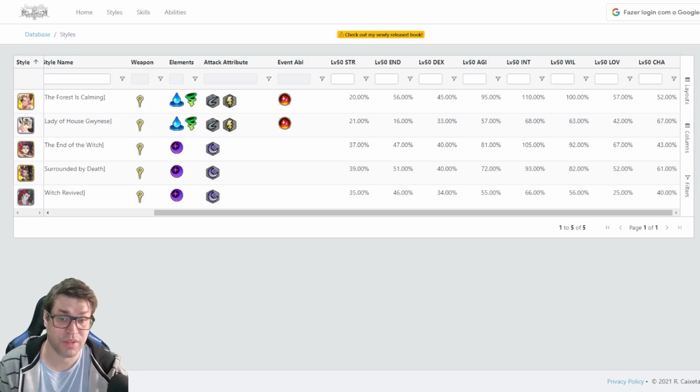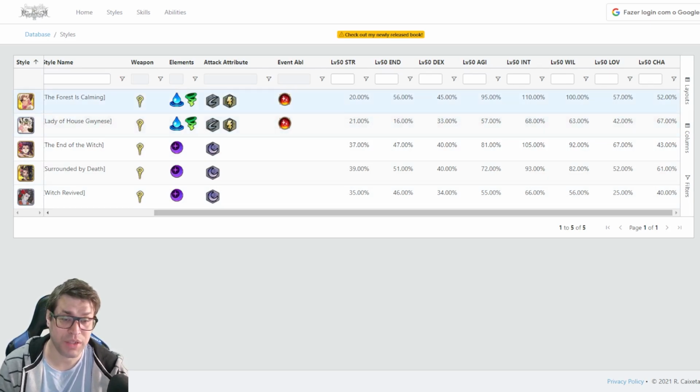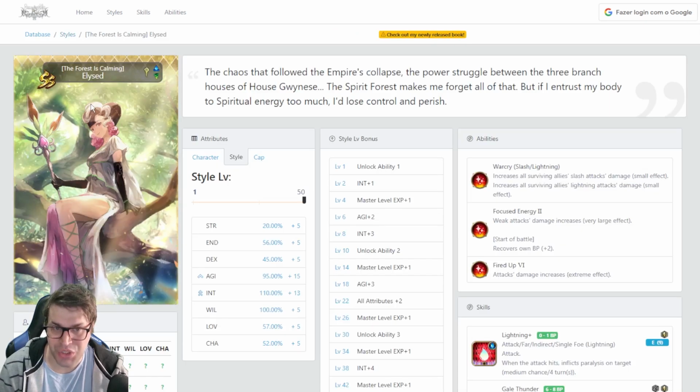And the next character is Elyse. We have two different versions of her. This one you can also get from the event. She is a water and wind mage. As you can see from here, she will also get a dedicated weapon to herself.